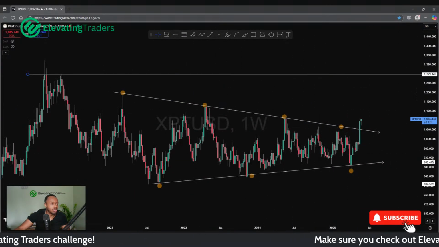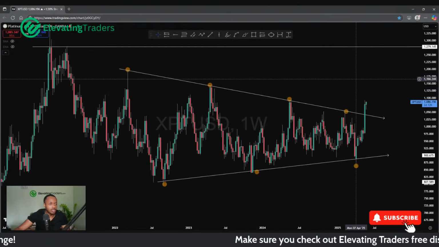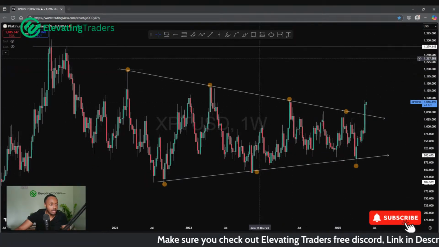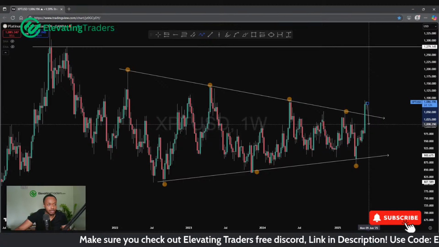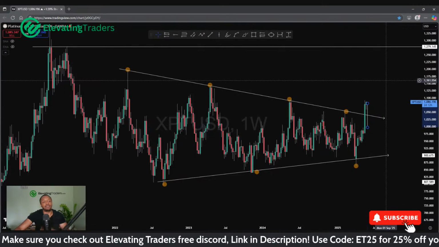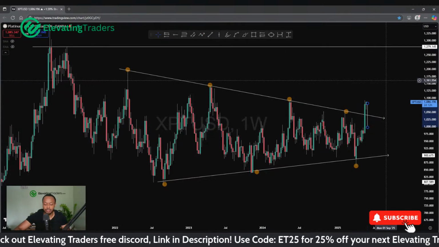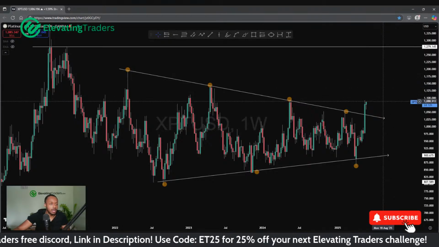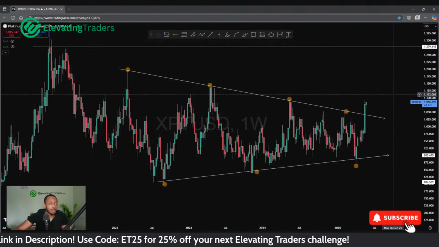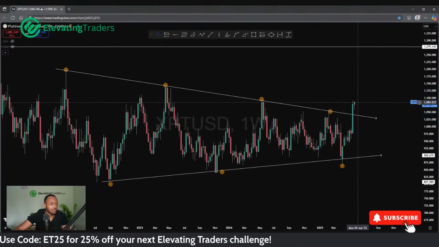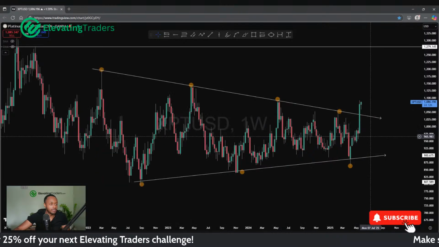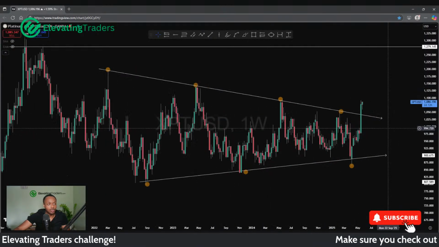But yeah, I would agree with that. A breakout does look likely. I don't want to see price come back below this trend line. I think if we were to see that, that's a big red flag, of course. But if price can stay above that, I would expect a breakout, to be honest. It's a very strong close, minimal wick to the upside, clearing that trend line with ease.